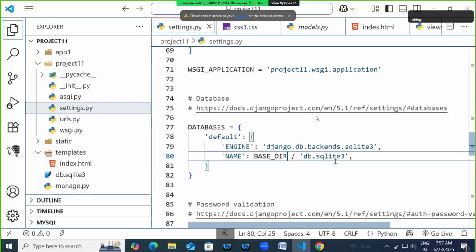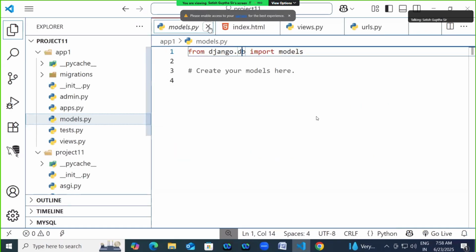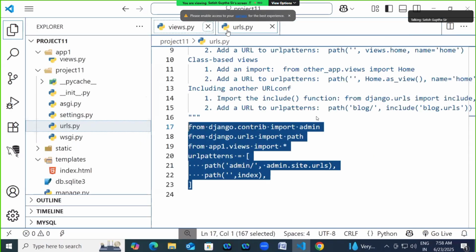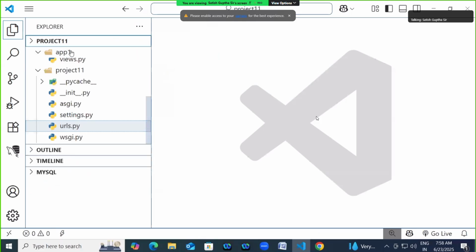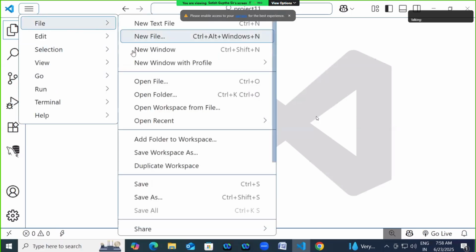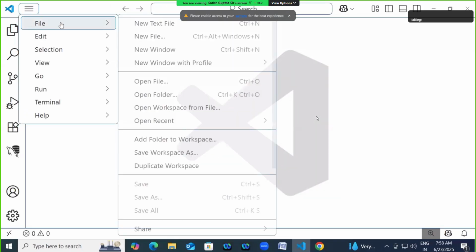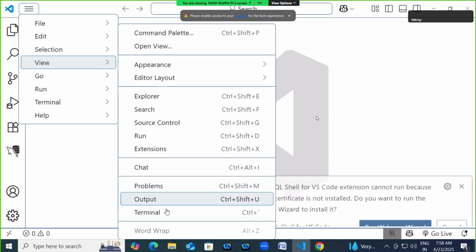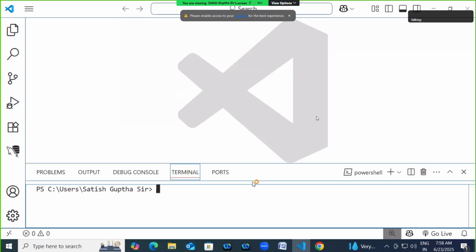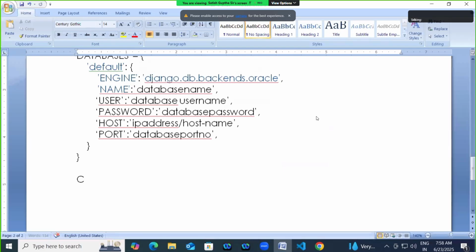Now let me tell you how to configure. I'll create a separate project here. This is communicating with the MySQL database.